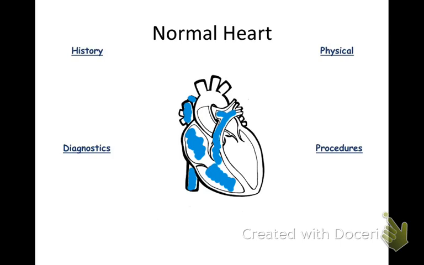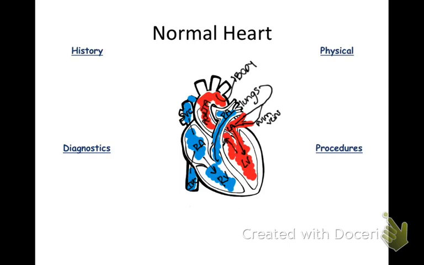So next, after it's picked up oxygen, it's going to come back to the left atrium and then the left ventricle, and it heads out to the aorta so that it can be pumped out to the body, all right? And then the body uses all the oxygen by sending it out to all the tissues, and then brings it back to the heart to pick up some more oxygen and blow off the CO2.